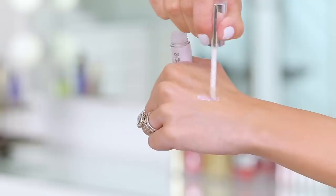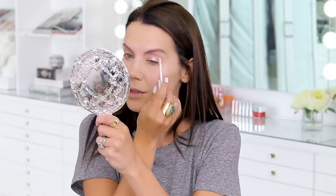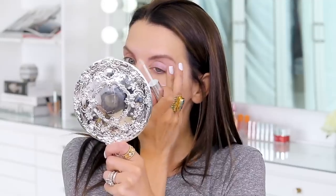I'm going to put down my Wonder 2 primer first on one eye, then test the eyeshadow on both eyes to see if the primer does anything to jazz up the color. I'll put it on the same eye I used the 60-second Wonder Lift on. It has kind of an iridescent quality to it — interesting for an eye primer.